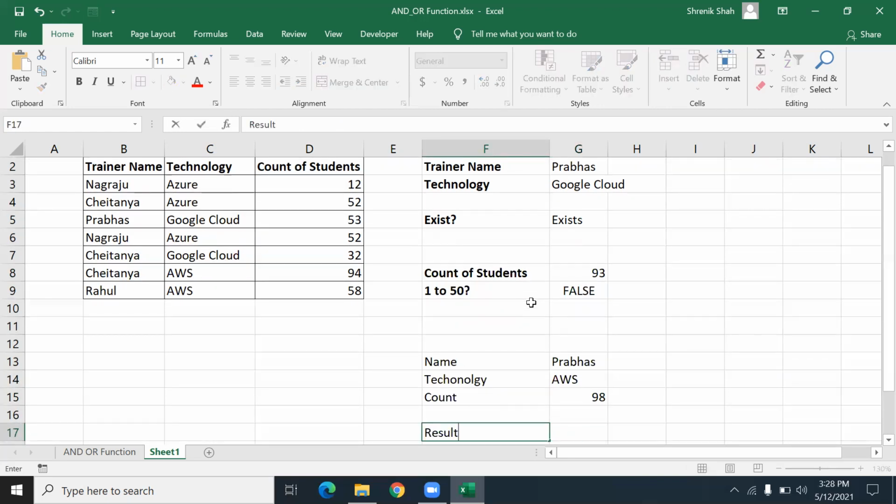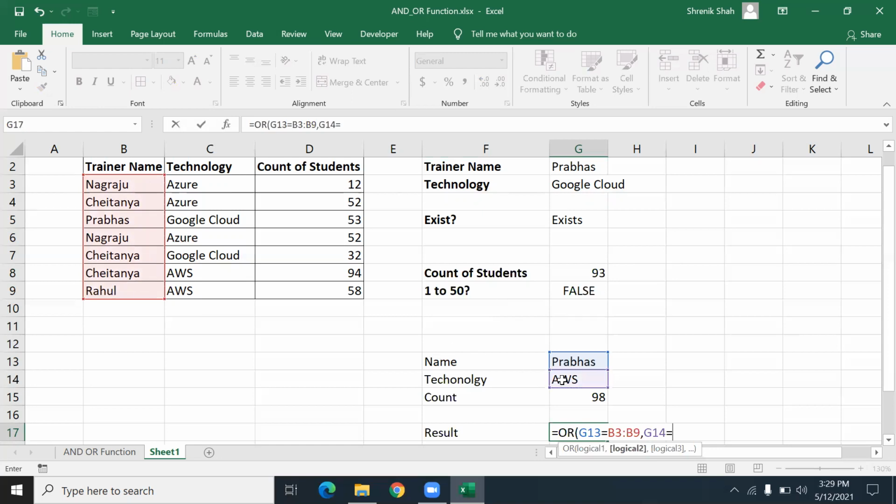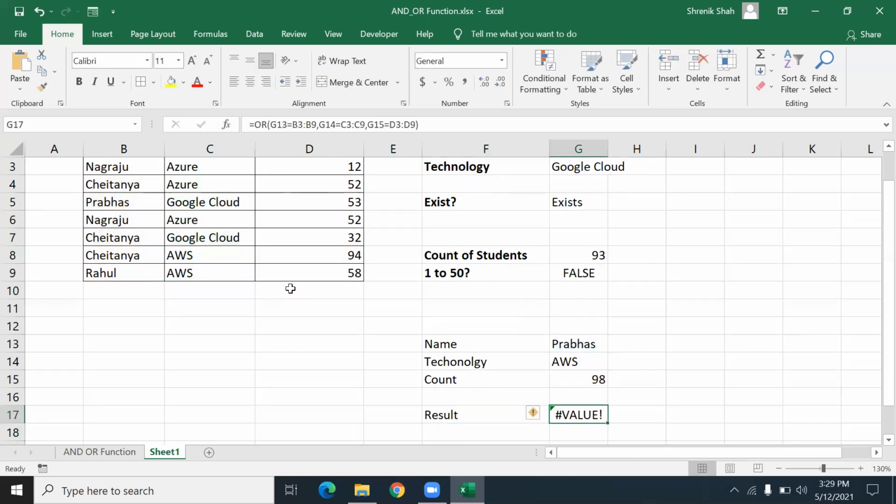So here I check equals OR, either the name must match, either the technology must match, either the count must match. So any one, not all three, if it is matching, then it is also true.